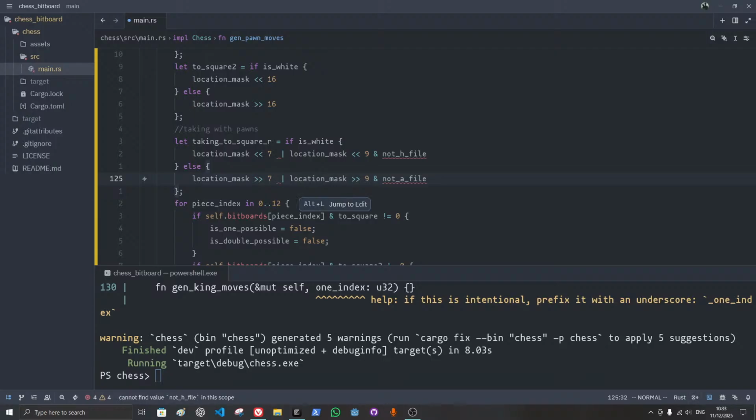Yeah, I can do this check later. Okay, so taking to square right, and then there is a left one.